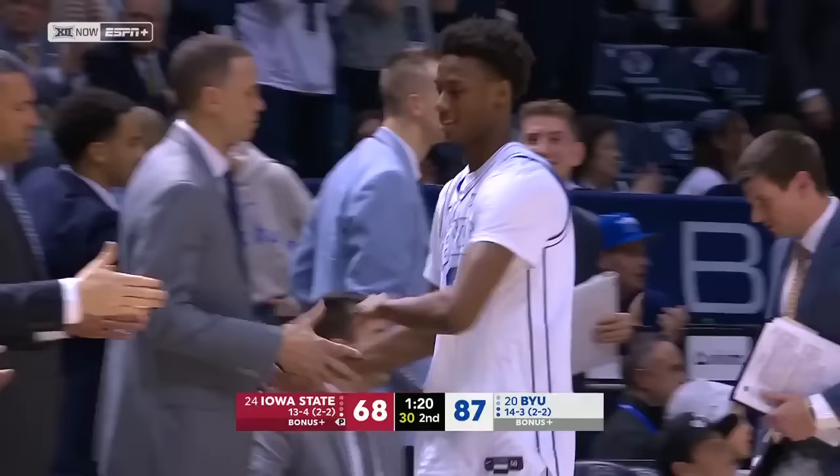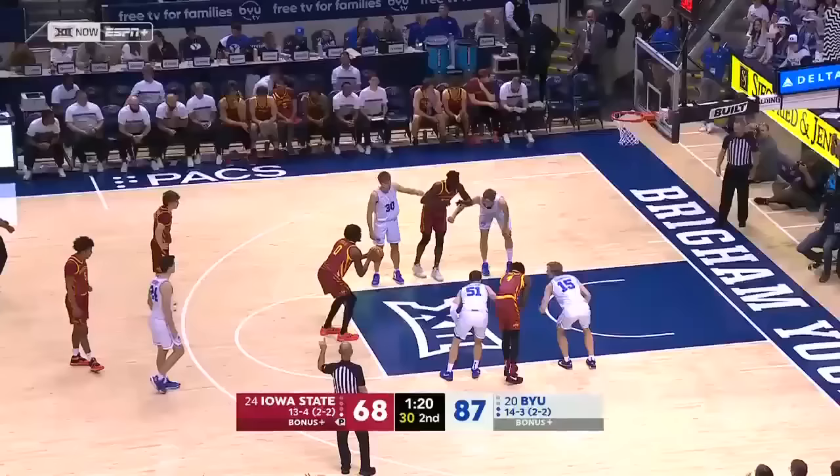And a big round of applause. Robinson heading to the bench. Johnson and Waterman, those three players, what a night for the trio. Yeah, and again, without Nell, you needed some others to step up. Johnson was great the first half, and good to see Jackson Robinson get into double figures.